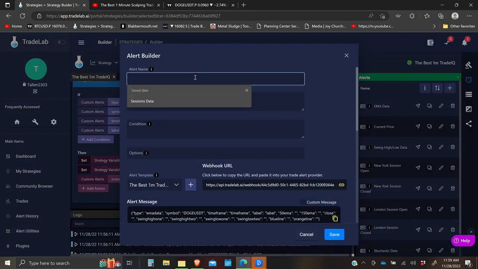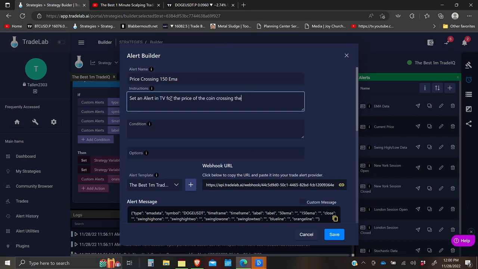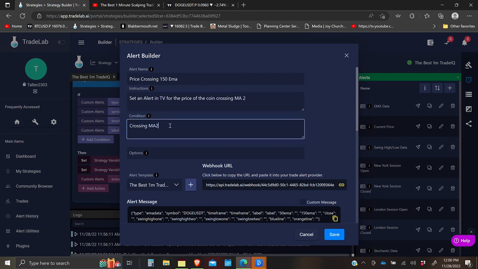So let's call this price. See, the 150 is MA2. I think we'll do this once per minute because we just need that to trigger.